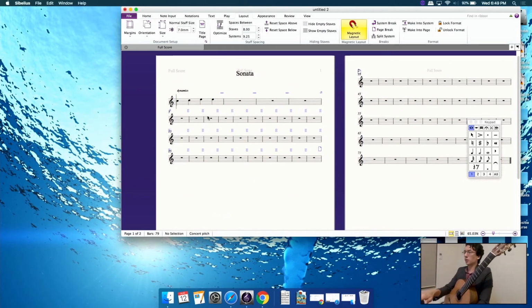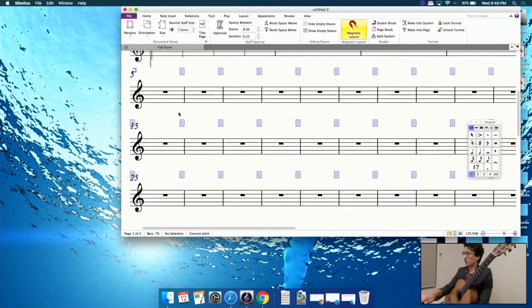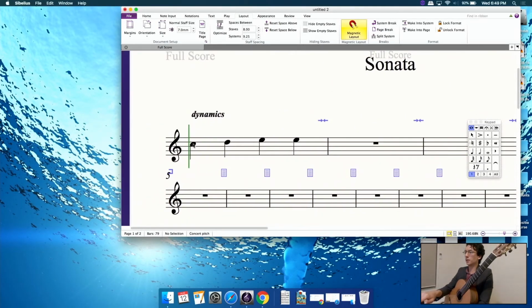The next thing I want to talk about with formatting is voices. In music, especially guitar music, you'll probably have different voices, at least 2, like a bass and a treble. I've got this treble voice here, and in the keypad you can see it's blue and it's selected as voice number 1. Now, if I wanted to add a note below, I can do this in a couple of ways. My favorite way is to hold Shift and press the interval you want that's below. If I hold Shift and press 8, I'll get an octave below that note. If I just pressed the number 8, I'd get an octave above the note. That's just a little shortcut for adding notes above and below.